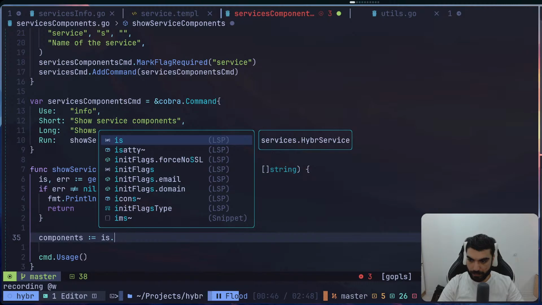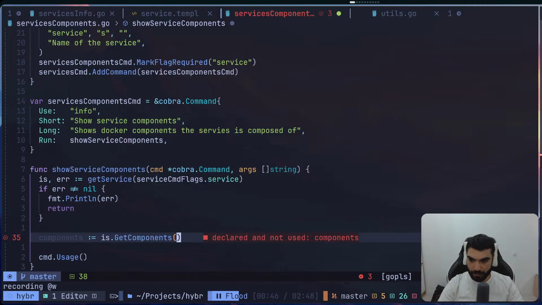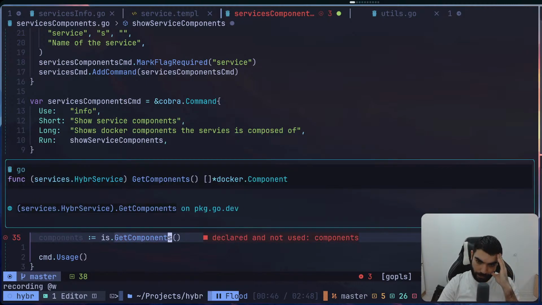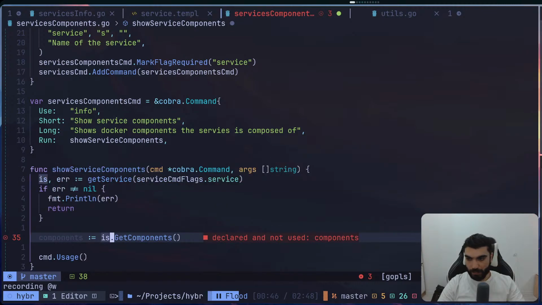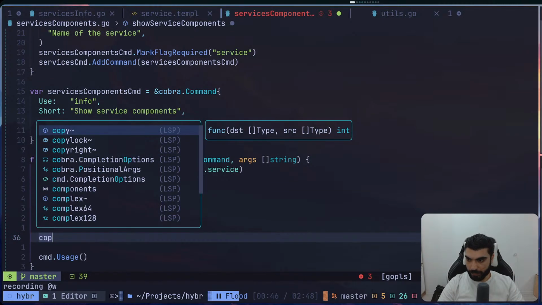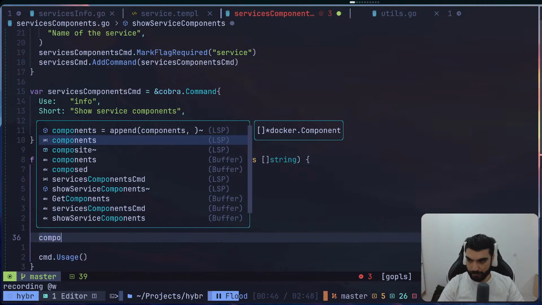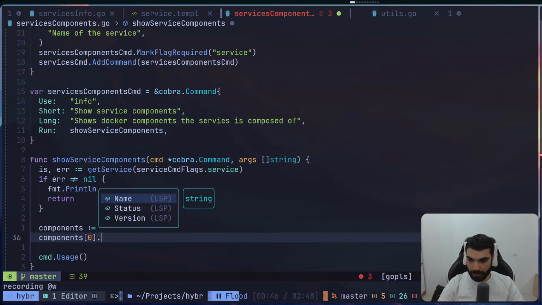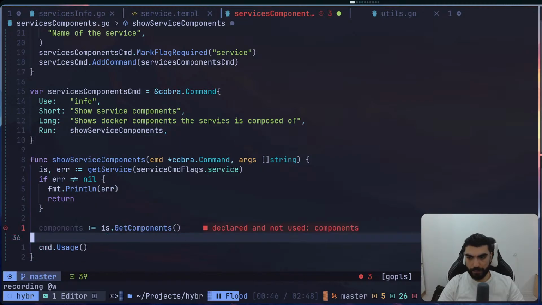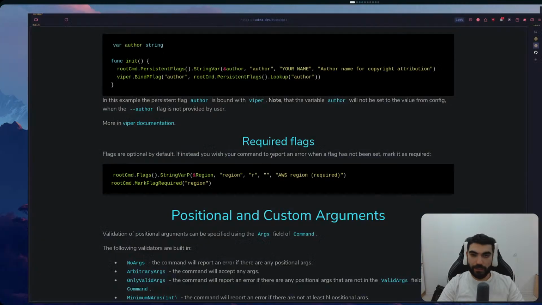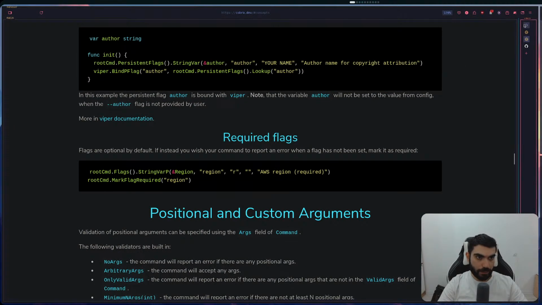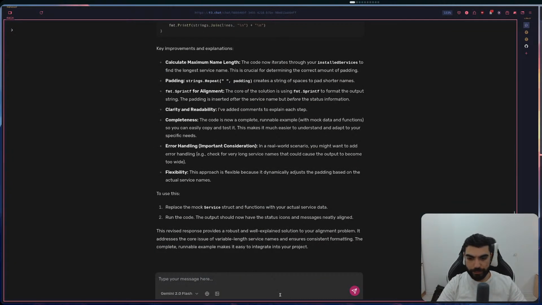Components. So we have a slice of Docker components. What does a component have? Name, status, version. Okay. Let's consult a 10x engineer.